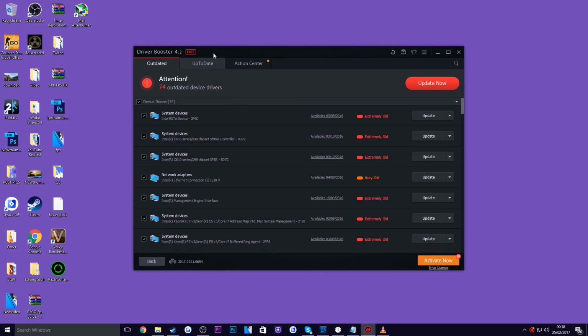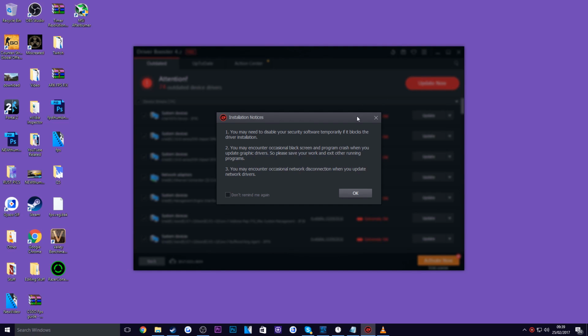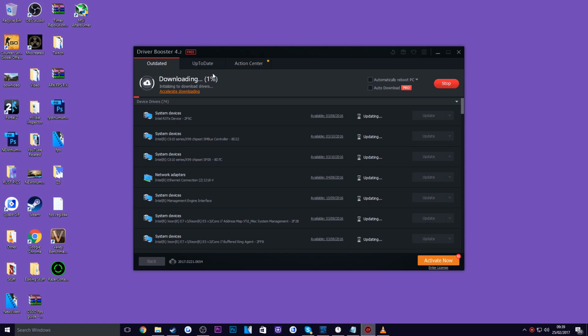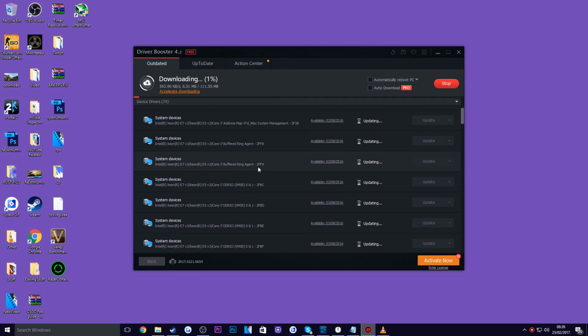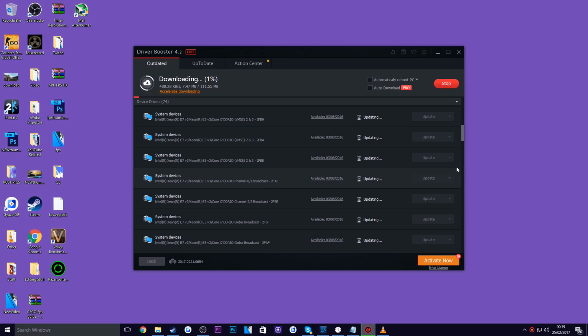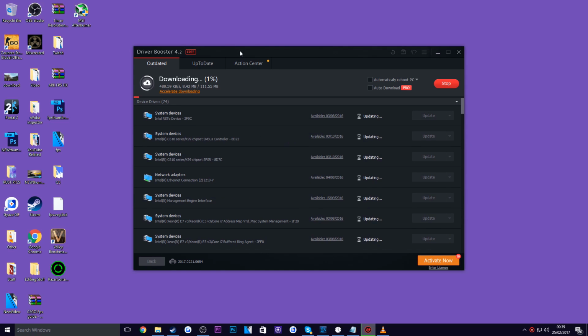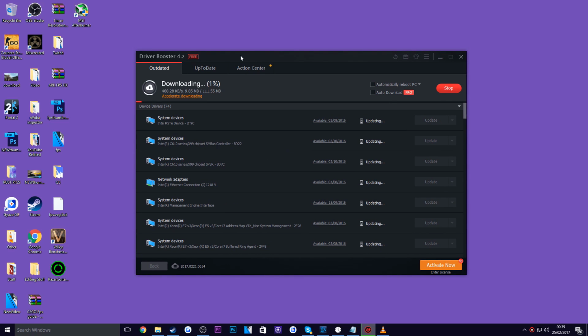To do all of this, all you need to do is just hit the Update Now button, press OK, and it will go through each driver one by one. You can also stop this at any time if you wish to. You can automatically reboot your PC afterwards, which I don't really recommend doing. Just keep this on standby and keep an eye on it just to check it's doing everything completely fine. And it'll go through each and every individual driver and update to the latest versions, which will actually solve a lot of PC issues coming up or currently on your system and speed it up a hell of a lot.